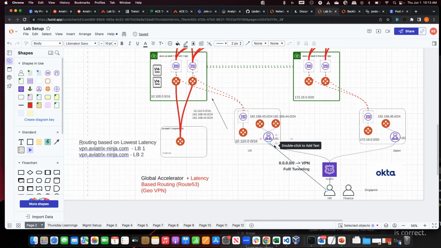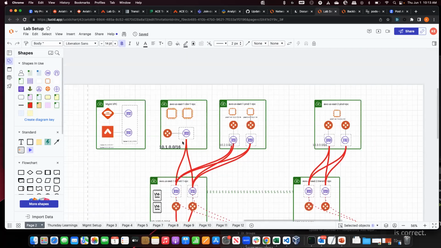There are certain organizations who prefer it from a security standpoint, but this might not be very feasible for all deployments. And there are organizations who make use of what is called split tunneling. Instead of sending all the traffic to the VPN, you say, hey, I only need access maybe to 10.1, 10.2, and 10.3.